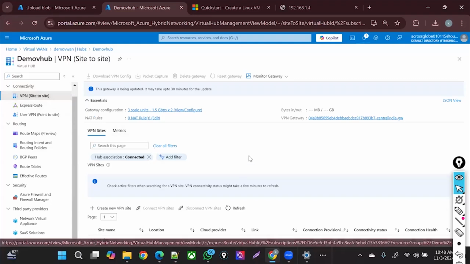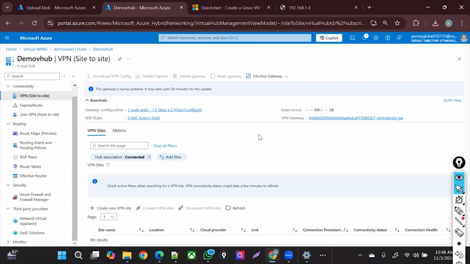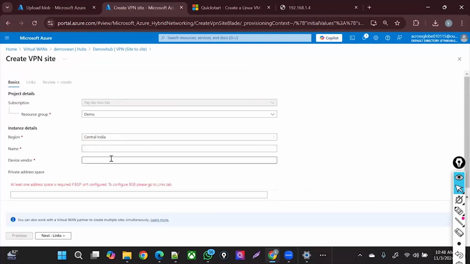All that config, I used the default parameters, the different hashing algorithms like phase 1, phase 2, and then encryption, authentication, hashing, all that is a default parameter. Once I create that site to site VPN, there is a connect VPN site. Click on connect VPN site, and then download this VPN config here. That's it. Download this VPN config, and then you'll be able to work on that. Yeah, so that's what I did. Device vendor and private IP address linking and all that.